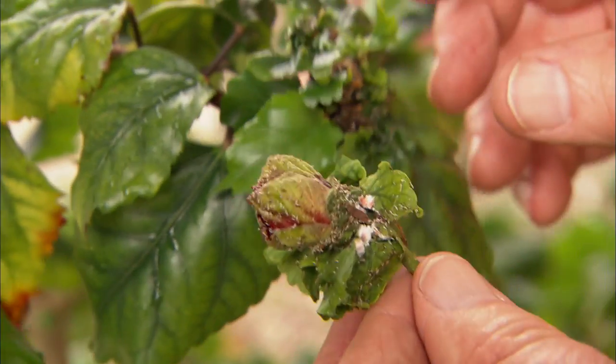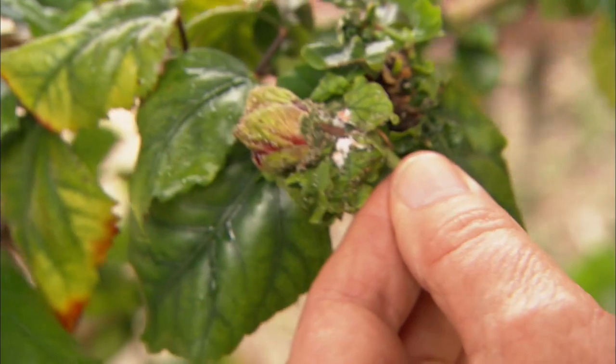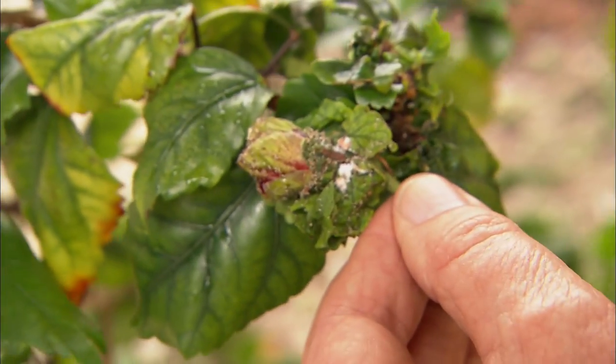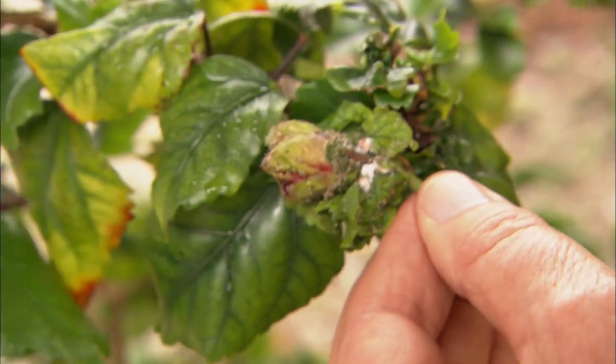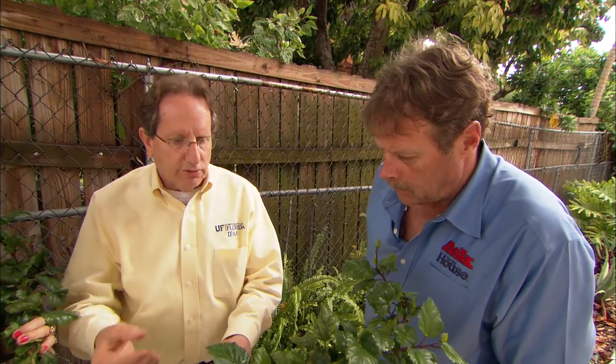Chemical control — we can treat this plant, but the problem is that neighbors also have the mealybug, and if they don't treat, this plant will be continually re-infested. So the idea is to use biological control — natural enemies don't respect property boundaries, they'll go over and feed on the mealybug next door too. We have a better chance of managing the mealybug across the whole area by using biological controls, building up a population of beneficial insects that spread through the neighborhood eating mealybugs.